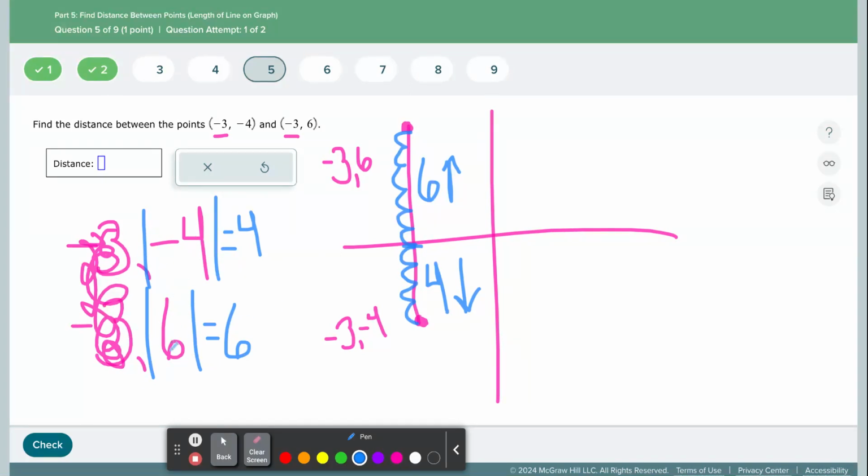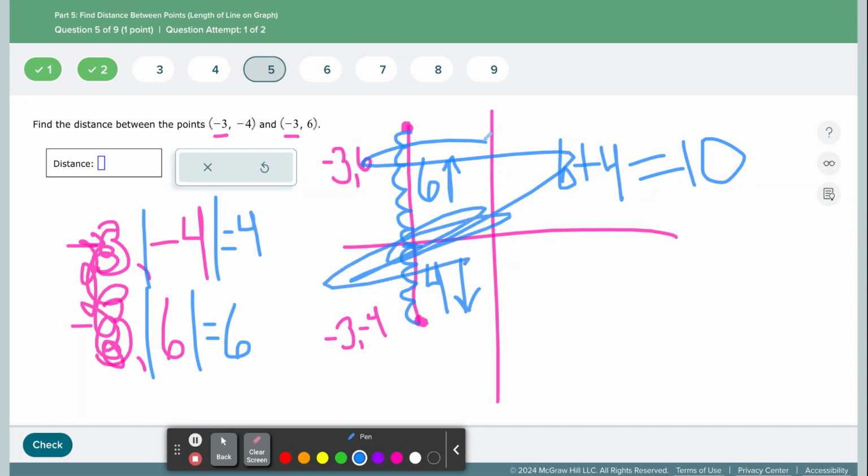If your signs don't match, it means that they're in 2 different quadrants, and you're going to have to find that absolute value. So that way you can say, I have 6 hops here. I have 4 hops here. If I add those 2 lengths together, it's going to tell me how long my line is. Cool? So I can automatically tell my line is 10 units long, and technically, I didn't even need this stuff. I could have just thought about it with my numbers.